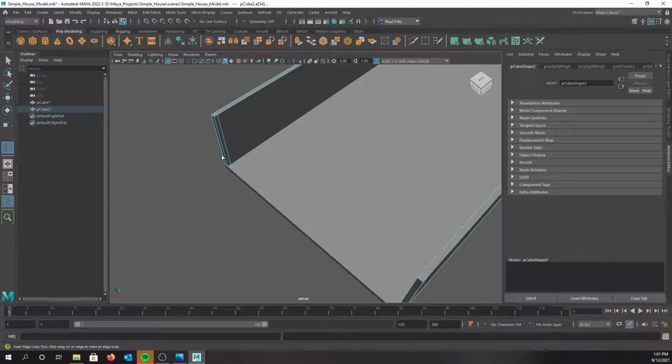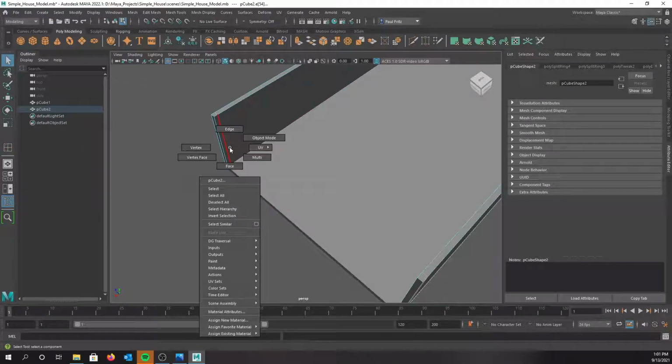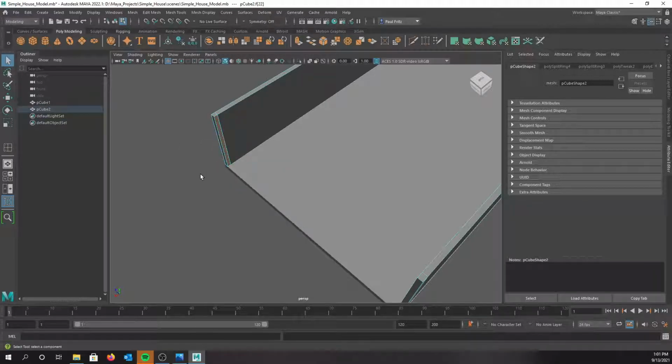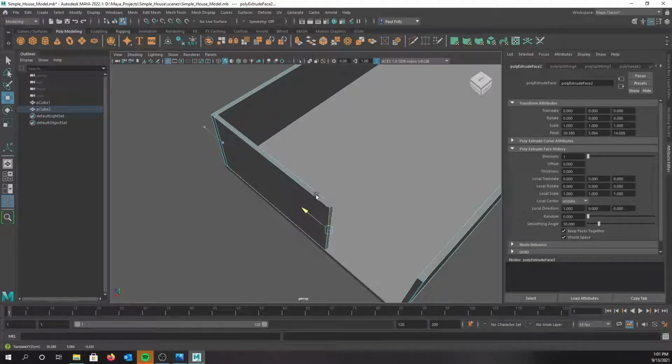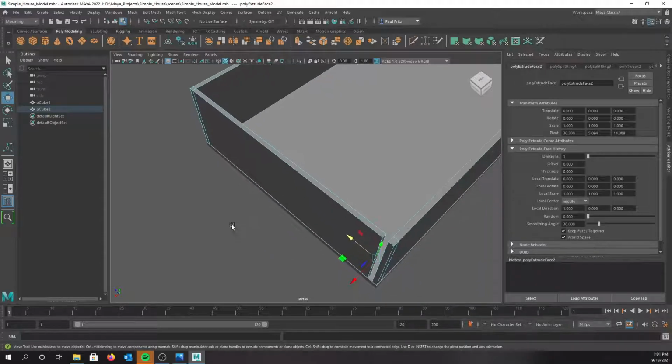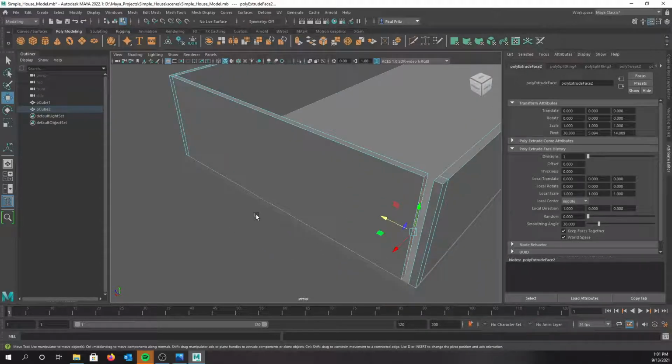Okay. Now we're going to quit that tool. So here's my edge loop tool. I'm going to hit Q. It's going to quit and go back to my selection tool. Right click. Go back to face. I'm just going to select one face though. Control E to extrude. W to pull this out. I'll pull it all the way down to right about here so I'm close. I'm going to hit Q to quit.